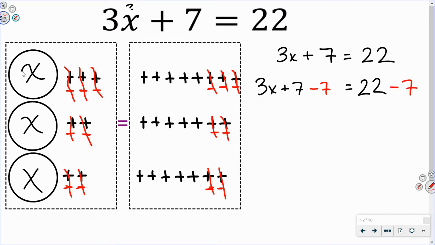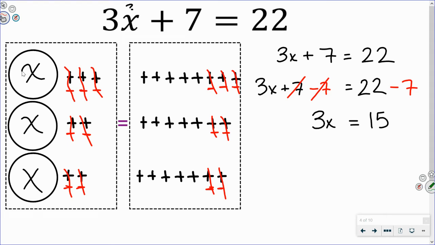So let's go ahead and take away 7. Some people just cross them out, but I like to put minus signs. Now, why does that work? Because 7 positives and 7 negatives make 0. And so, if you look at the picture, the only thing remaining on the left side is 3 x's. And if we had 22 and we took away 7, we have 15. Now again, don't forget, ladies and gents, our goal is to find out what x is, not what 3 x's are. So what should we do now?